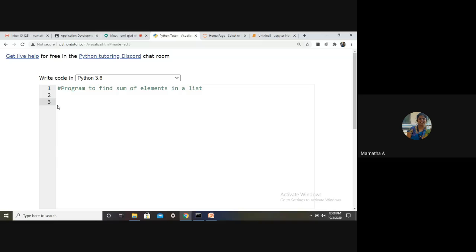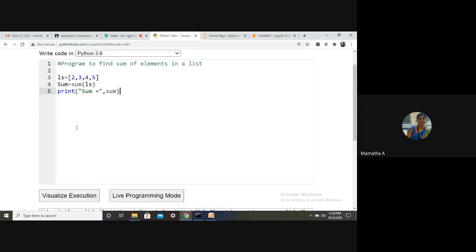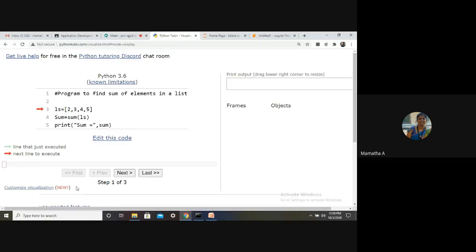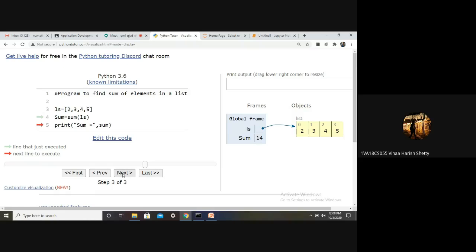Okay. Now the same thing I'll just do it here. 2, 3, 4, 5. Okay. Sum is equal to sum of ls. So print sum is equal to sum. Is that clear, students? Yes or no? Yes, ma'am.